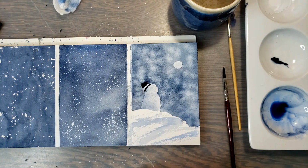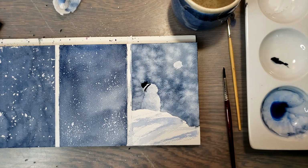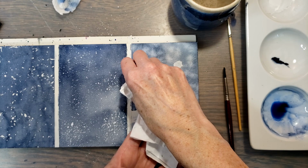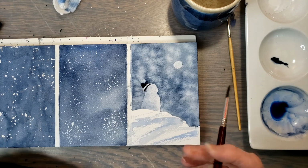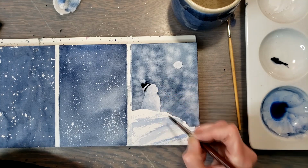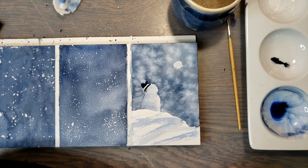And remove it, some paint for a pom-pom. Now I waited a little longer to do that and it's not coming off as nicely, so I'm going to dampen my tissue. See what I can do. It's hard to do it with precision. So we'll just let that sit while this dries a little bit so we can work on the other part. Because I don't want to have everything just get too fuzzy on me.